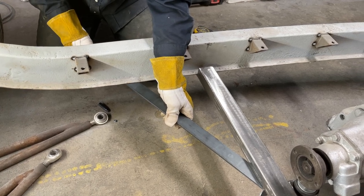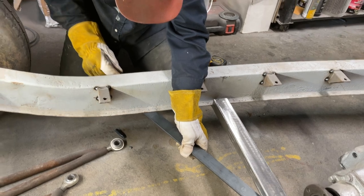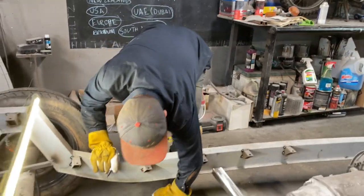I'm going to put it back to that mark. We'll get a dot in here. Just trying to put it in the center. And I'm guessing that. I like guessing. And if you want to guess on your project, you're allowed.